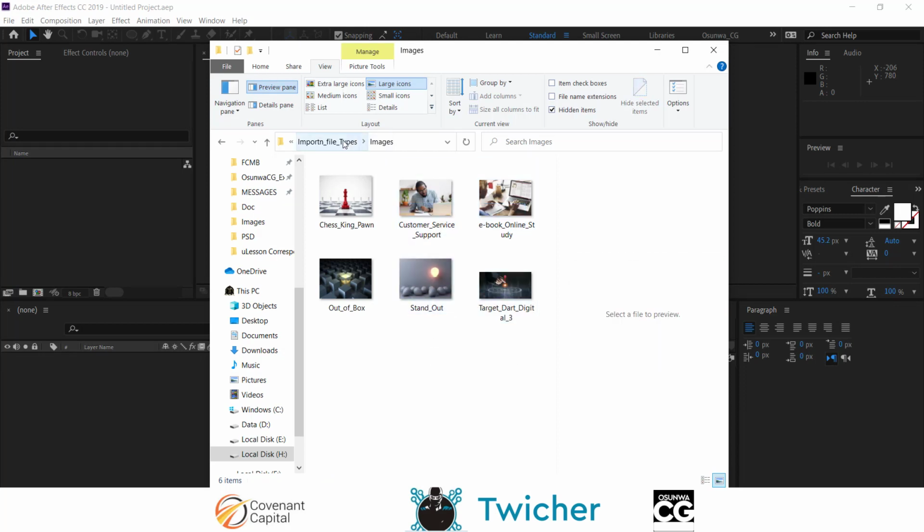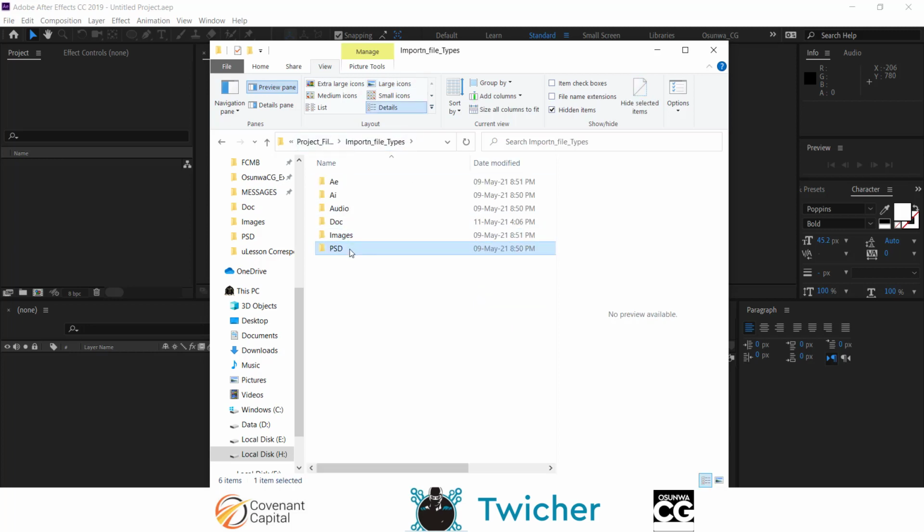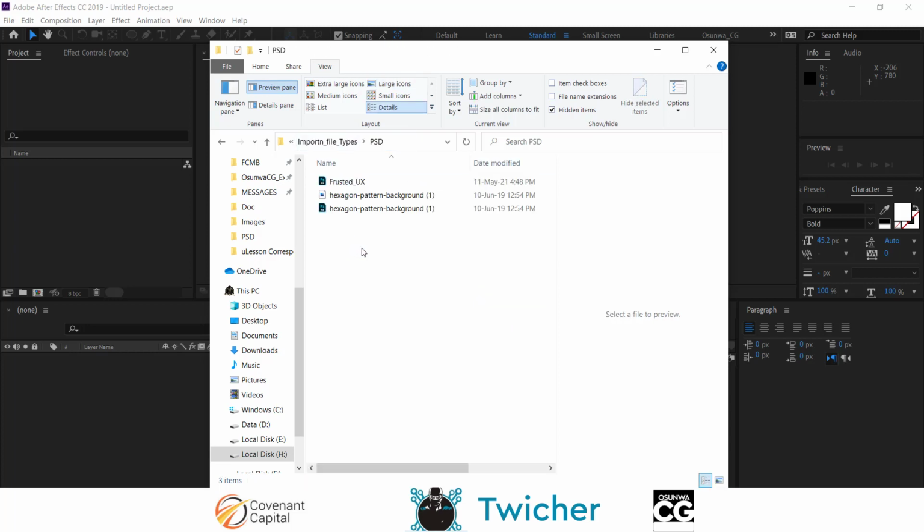That I've sourced. Then I have PSD. All this PSD is based on my story, right? I don't really need all this PSD and the Illustrator. However, it's just for demonstration's sake, so that you people can see how a PSD file behaves when you work with one in the future. In this project we'll work with Illustrator files, but not PSD. Especially this frustrated UX, we'll be importing that into After Effects.